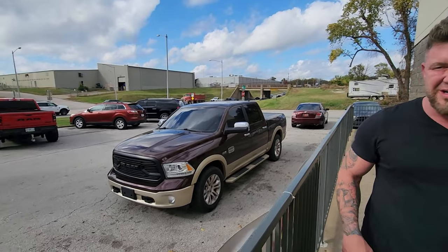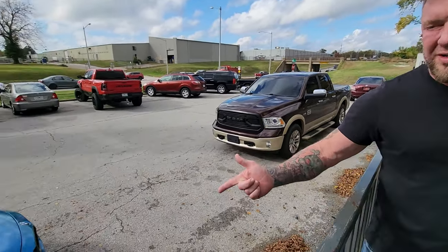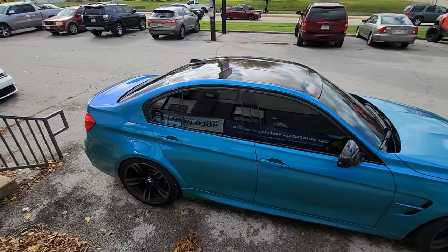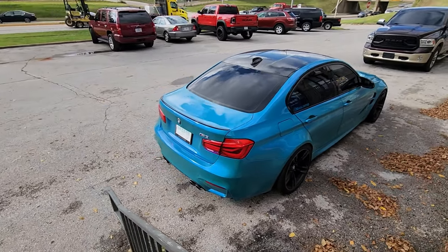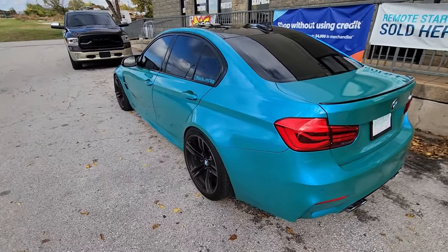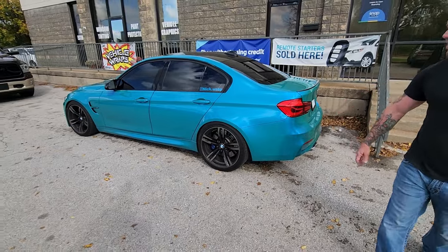New wrap cars, fresh color going — this one's going to be displayed at SEMA. It's a new blue they released. Nick reached out to them, they're going to pop that as a release at SEMA. If you don't know, that's a big car show coming up in Vegas. When the sun hits it, it changes all kinds of colors.